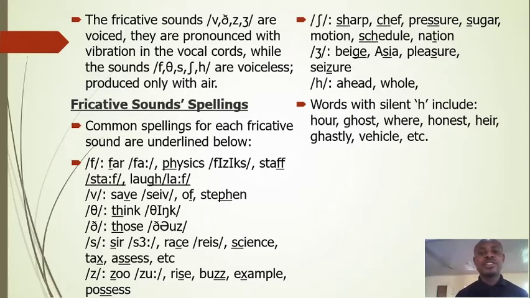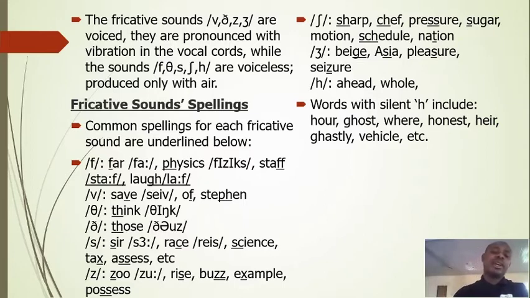s, sh. When you pronounce these sounds, please hold your hand very close to the vocal cords region of your neck and pronounce the sounds. If there is vibration, it means the sound is voiced. But where there's no vibration, it means the sound is voiceless. That's how we know voiced sounds and voiceless sounds.